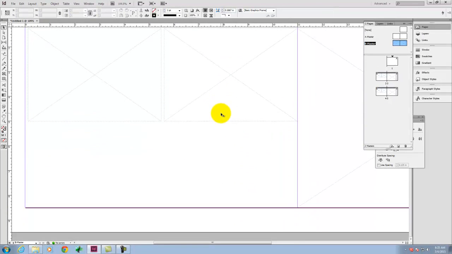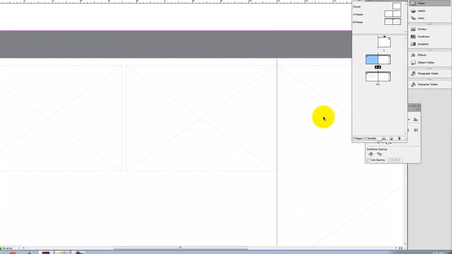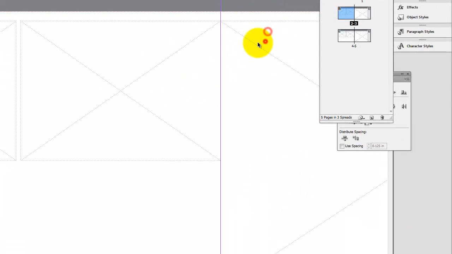Alright, so I've created these frames, right? They are on the B Master, and if we go to pages 2 and 3 and 4 and 5, we'll see that those frames are on those pages as well. I still can't select them, however. Okay, and that's one of the kind of the tricky things about InDesign, is that you can do the frames on a master, but when you go to place them, right, when you go to place an image, you can't actually select the frame first.